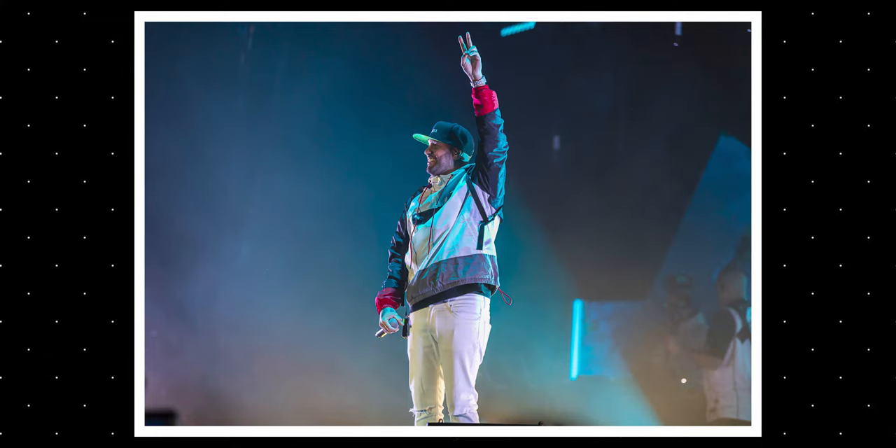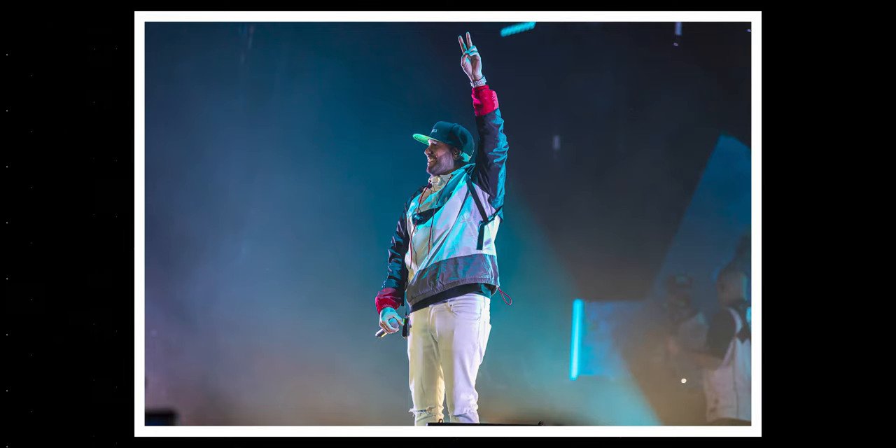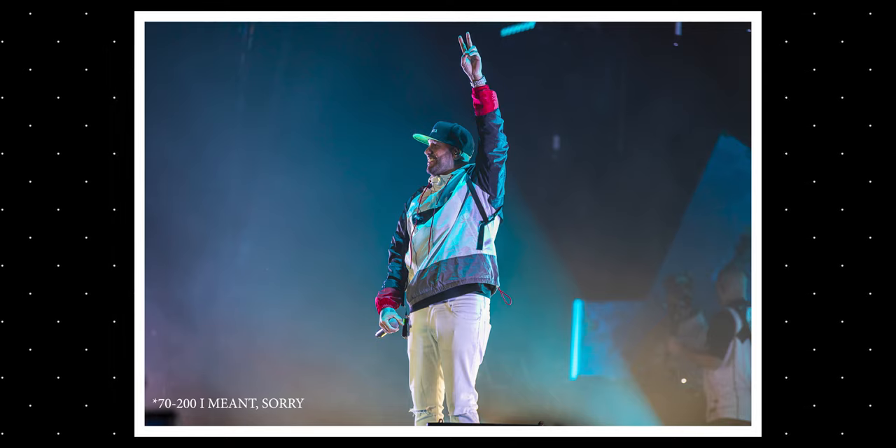A big urban artist came to SSE Wembley and I was told to cover the gig by the agency in London. I knew it was a big arena show so I brought this telephoto lens. With big arenas like the SSE, the pit is very crowded, so after the first three songs — which I mostly shoot with the 16-35 — they send you to a second pit behind the VIP area where you can shoot the rest of the concert. I shot the remainder with this lens, including a photo of a reggaeton artist called Valentino.